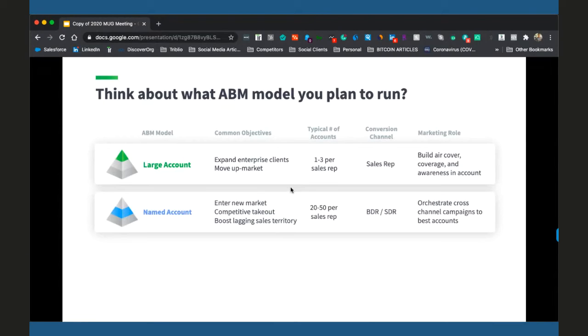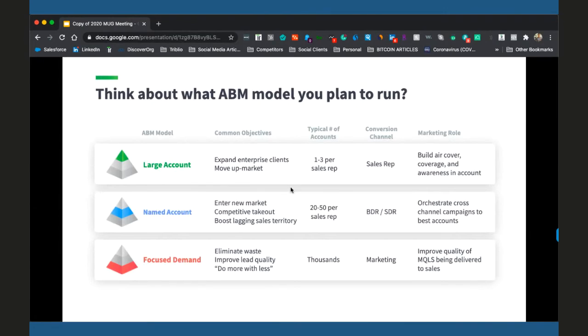Each of these SDRs owns these accounts, but there may not be somebody who's filled out a Marketo form or attended a webinar before. They may just be showing digital behavior on our website or through third-party intent providers. So now your SDR team is trying to figure out which personas to target, and they go outbound to try to get into the account. So it's primarily outbound focused. And then focus demand, which is the last one, is primarily taking ABM tactics but applying them to a demand gen model.